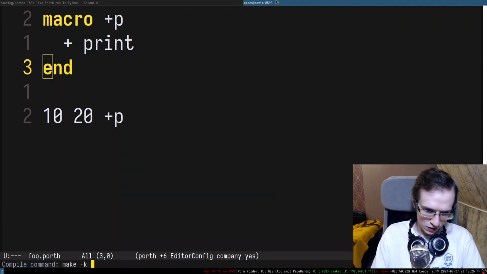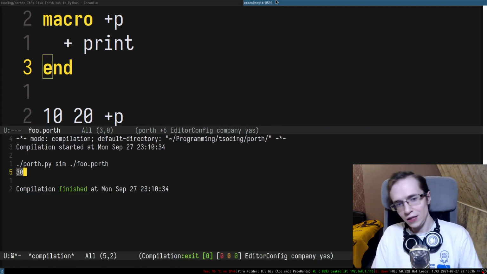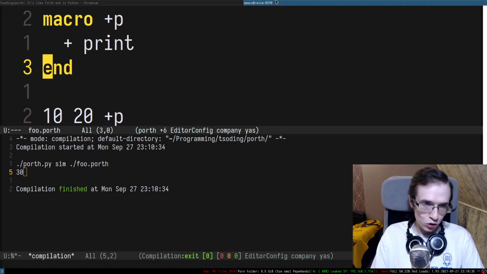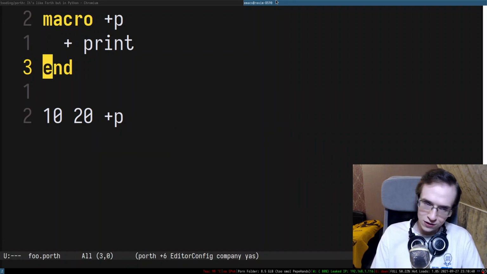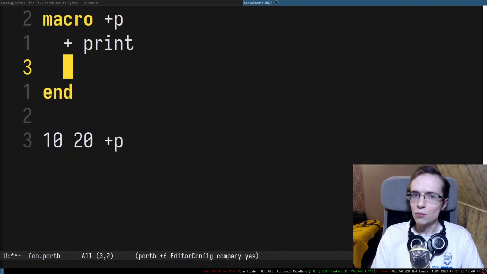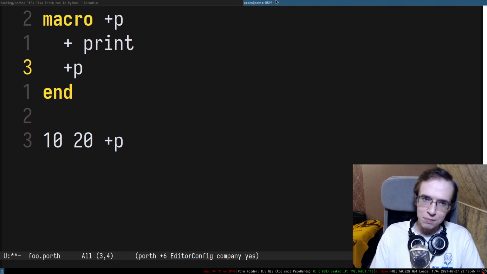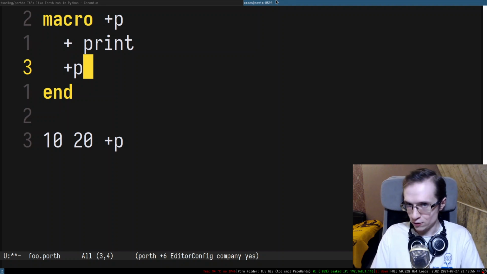So we can even see if this entire thing works. We're going to simulate this program, and as you can see, it did 30, right? So it's quite convenient, it's quite cool, and furthermore, it even supports recursive execution. But here is an interesting thing. We don't have any mechanism to stop this recursion, like at all. There is no compile time condition, and there are no limitations on how many times you can expand this macro.